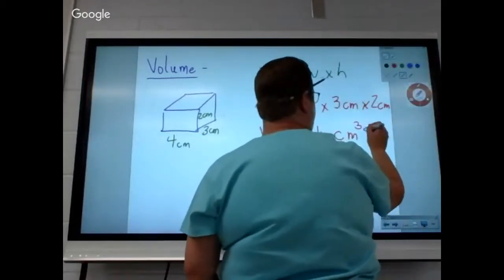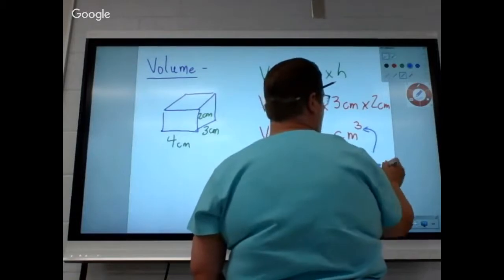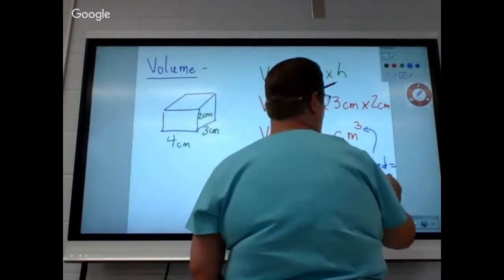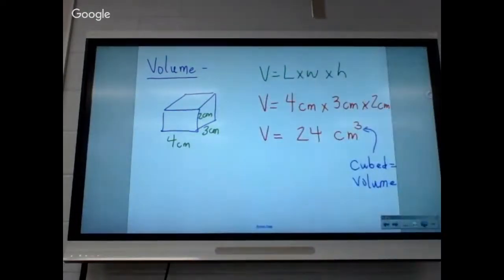Okay? So, anytime you have something that's cubed, cubed tells us it's volume. So squared tells us it's an area. Cubed tells us it's a volume. So if you think back to something I said yesterday, I told you that we were going to solve word problems. And that formula sheet I showed you yesterday, I said we're going to have to learn how to plug in all those formulas. You don't have to memorize them. You got to learn to plug in. So if you can figure out what number goes where in a formula, you can learn how to solve. So if you know it's a squared number, you know it's an area. If you know it's a cubed number, you know it's a volume.